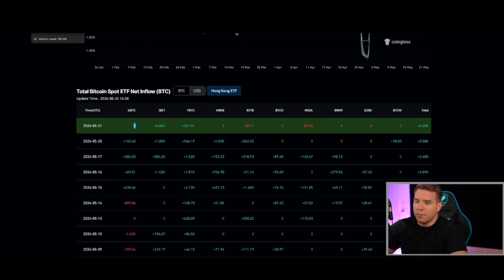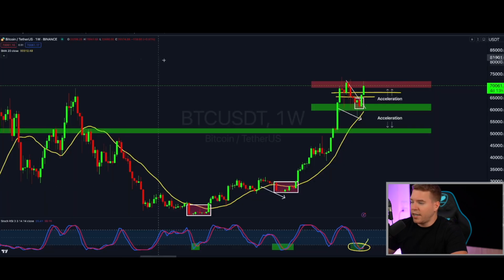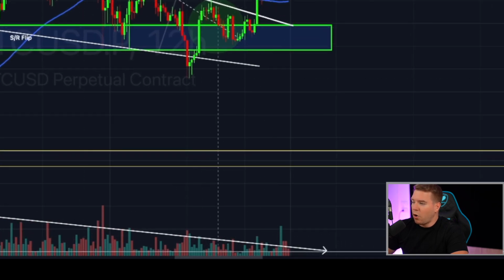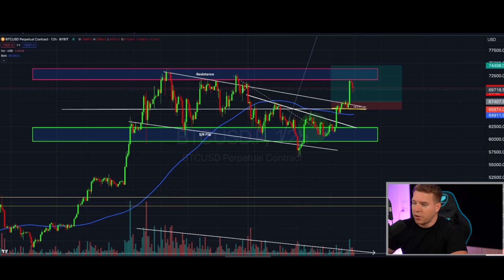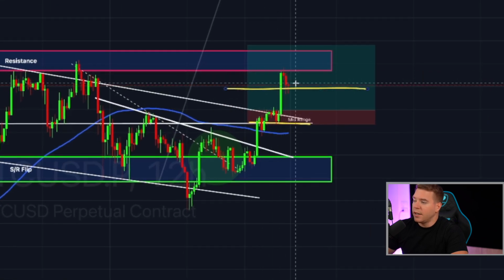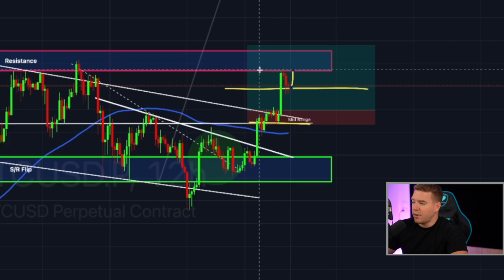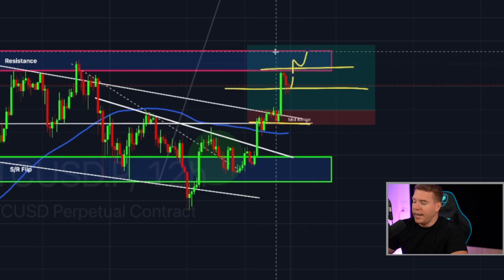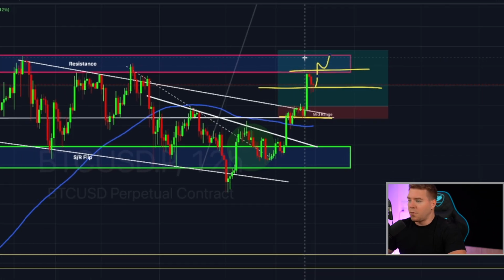And then when we are moving on and looking at the Bitcoin price, not on the weekly chart, but on this 12-hourly chart, what we can observe is that we are not seeing a lot of follow through right now after that initial spike. So we are holding the $69,400 level, which I said would be really important to hold to see continuation. So as long as we are above that level, I expect over the next coming hours that we would retest the $72,000 level and potentially start moving higher from there in direction of the all-time high of $74,000.